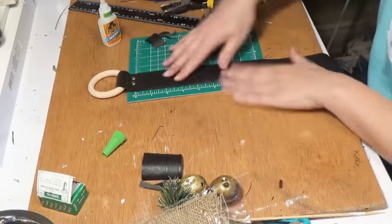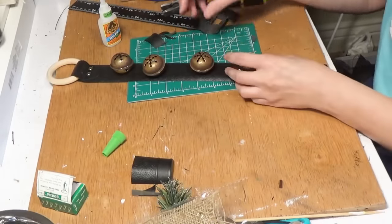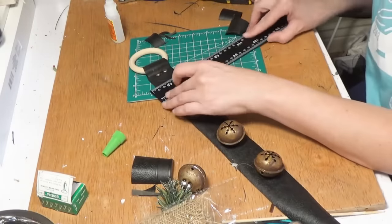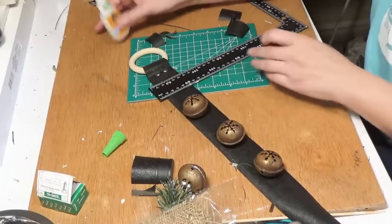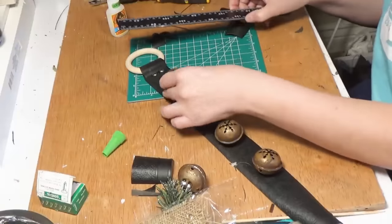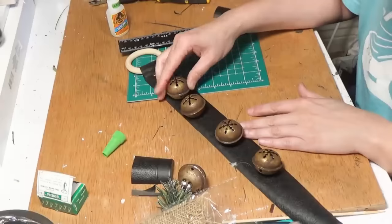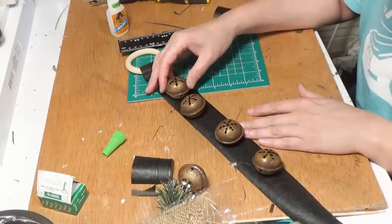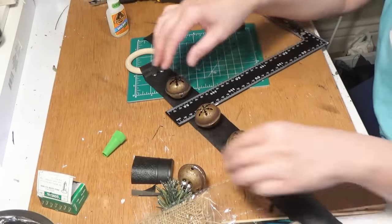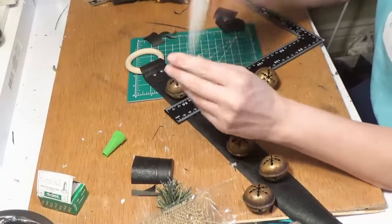Now I'm going to get my bells lined up to see how much space I'll need between each of the five bells. So I'm going to use my Dollar Tree square, and that's just going to help me with my spacing. That's all. I'm using the same Gorilla Glue super glue, and you can see I'm just holding it there until I feel that it adheres, and I'm using that as my spacer. Putting the next little pile of glue.